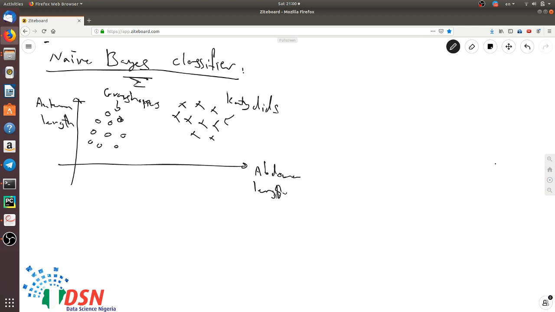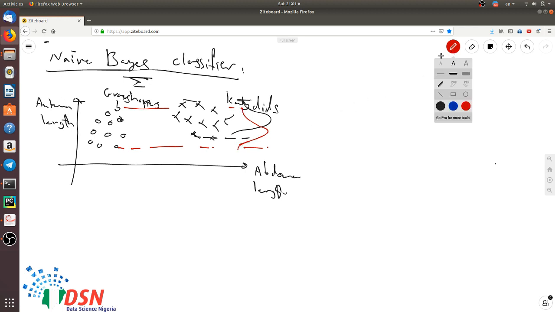Okay, if we have enough data, we could actually plot the histogram and show the distribution of these data. So let's say on the antenna length, we could say that we have something like this probably, and for the grasshoppers we have maybe something like this.